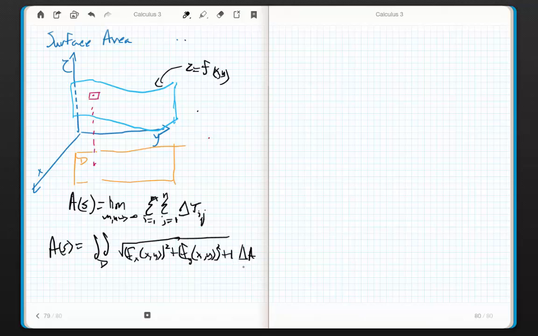Now, this dA, or this delta A, and these guys, we've got to be really careful of, right? Because we're going to have limits on this integral. And it all depends on how we want to write this guy. If I want to write it as dx, dy, I've got to make sure that my limits on my integral are x on the inside, y on the outside.